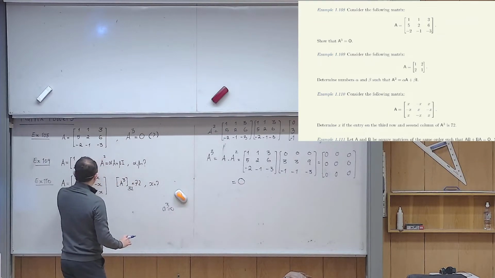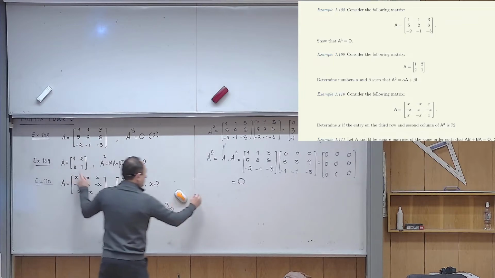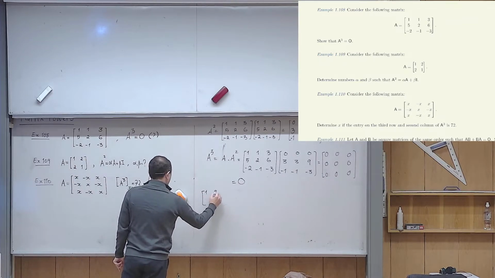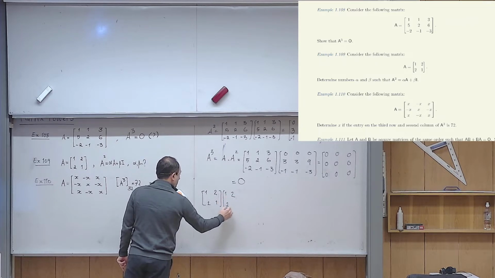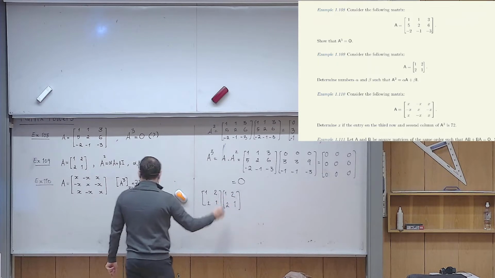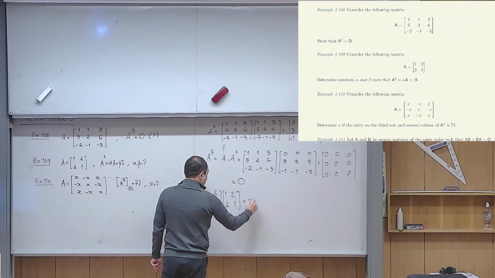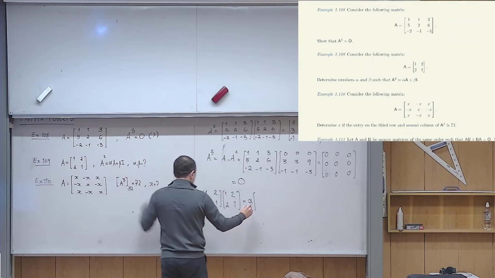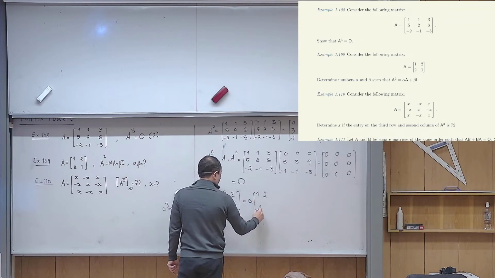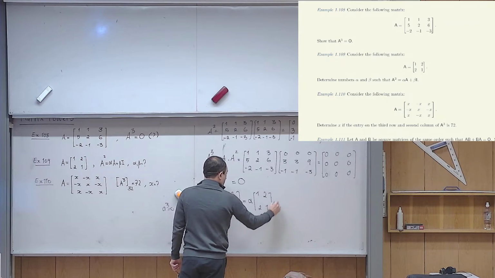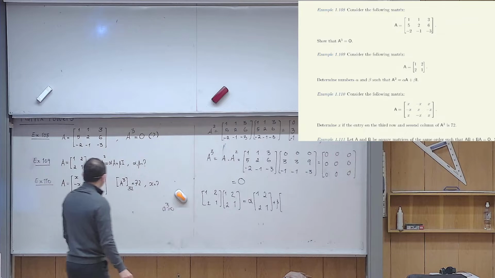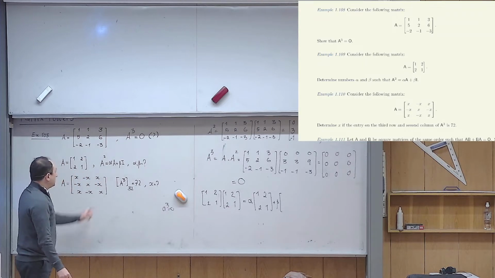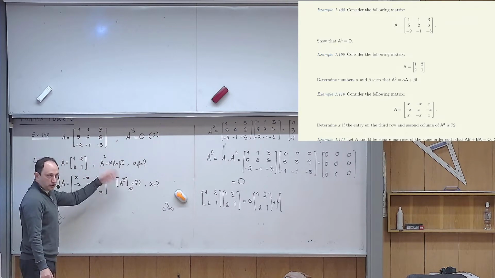So A squared means multiplying A by itself. So it becomes 1, 2, 2, 1 multiplied by 1, 2, 2, 1, which is supposed to be equal to alpha times A. A is 1, 2, 2, 1, plus beta times I. But which identity matrix do you think it will be here? It should be a 2 by 2 because otherwise it is not defined.